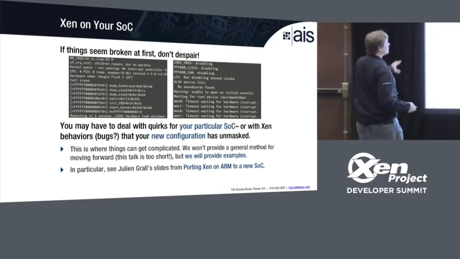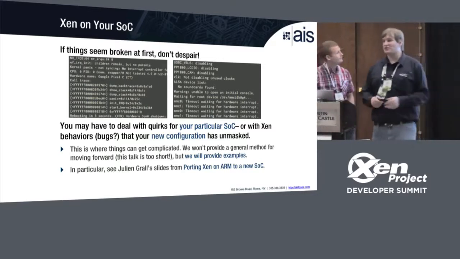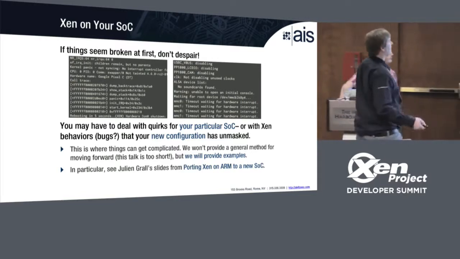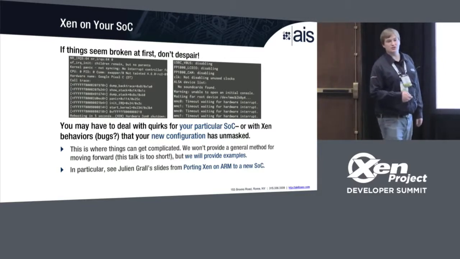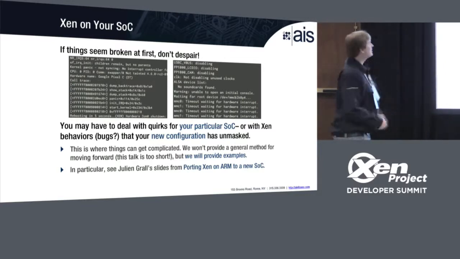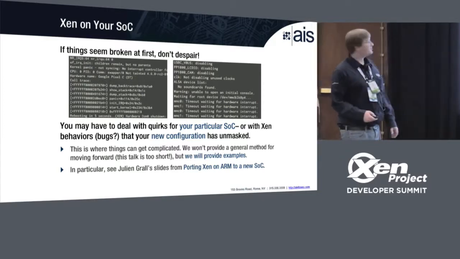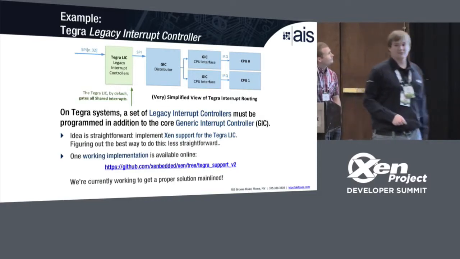You may find similar behaviors here when you go and run Xen the first time. I can't possibly help you debug every one of these on one slide, but if you do run into issues, the mailing list and the IRC channels are great resources. Right, so you may find bugs. This is kind of the frontier, especially on unusual devices, and you may have to deal with quirks for your particular system on a chip.